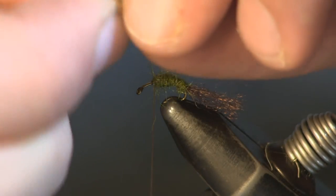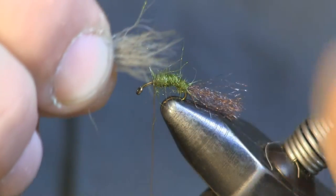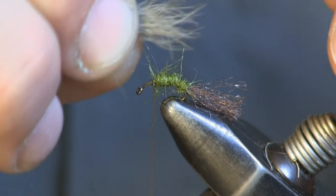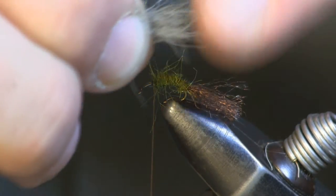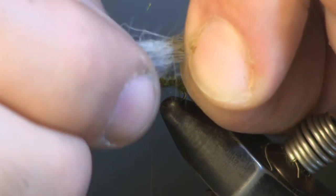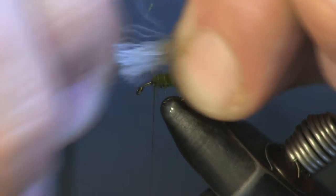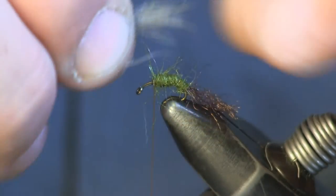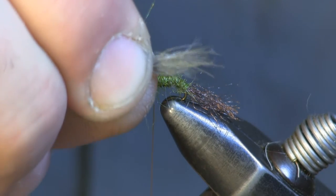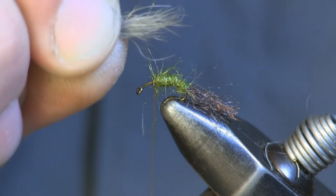You're going to cut off a clump — this is a little bit big, but we're going to take a lot of this out. I'm going to pinch off the longer ones and pull them out to try to get it uniform, almost as if I'm hair stacking it but without a hair stacker. I want to take out the longer ones and make it all one uniform length. Then I'm going to pinch this down and take the other end, pulling out all the guard hair to thin it down. I actually forgot a step, so I'm going to set this down and come back to it in a second.